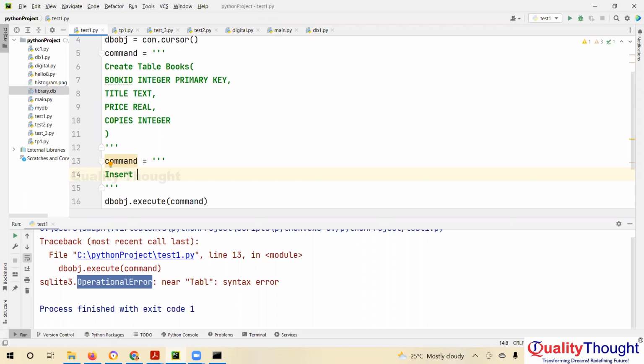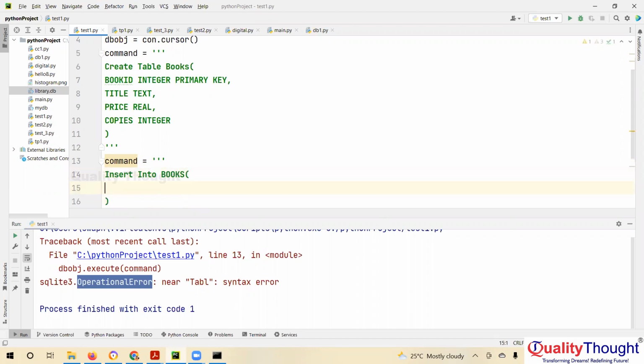So the command which I'm going to type here, you can directly work on the database workbench. But in Python we have to create a string and then pass that string to the cursor object. So insert what? Insert into. This is the command, insert into, and it doesn't matter, I told you for SQL it is case insensitive, so it doesn't matter whether I give all small or a mix of capital and small. Insert into books, my table name. Then you give bracket open and bracket close.